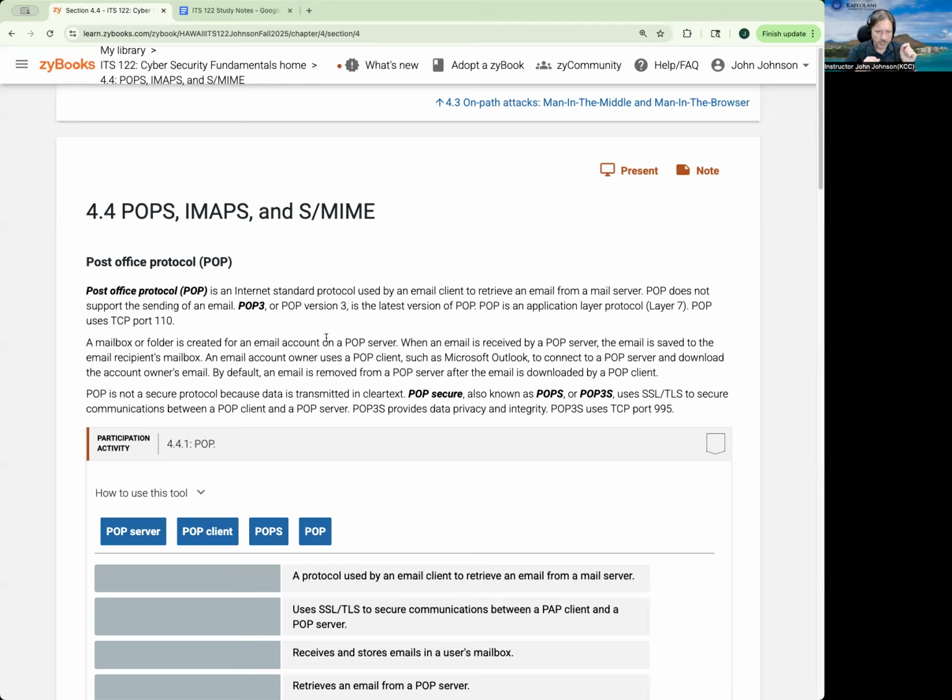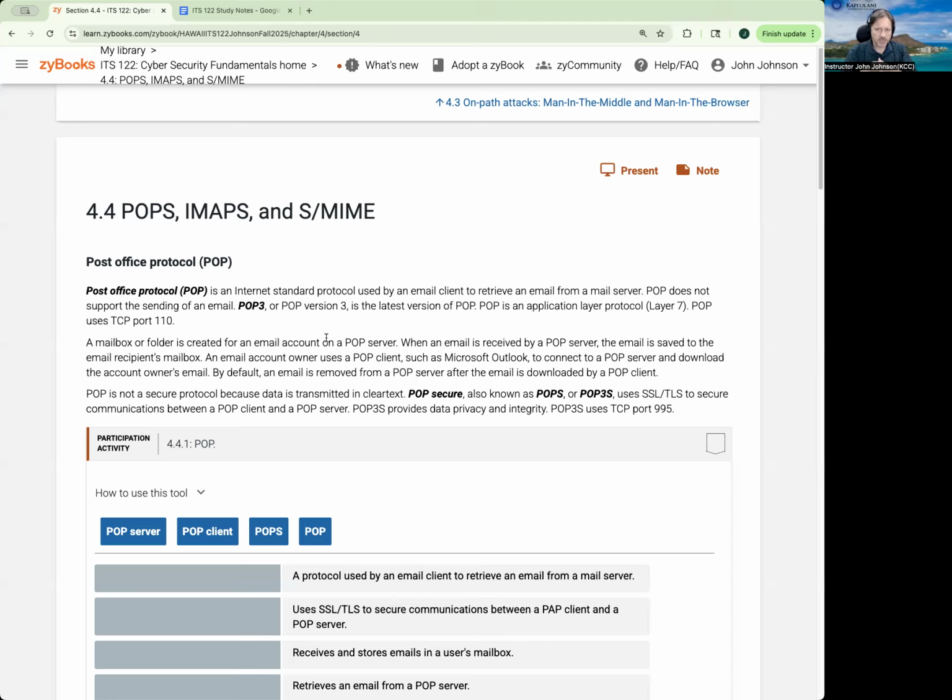So we're using TCP port 110, and it's sent in clear text. So this is not a secure way to check your email. What you want to do if you're using POP is use POP Secure, which is also known as POP3S.